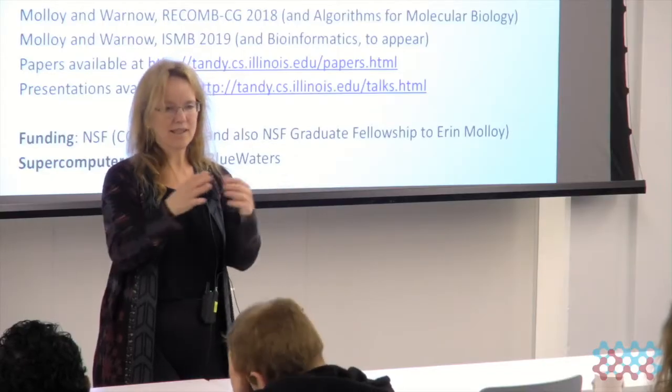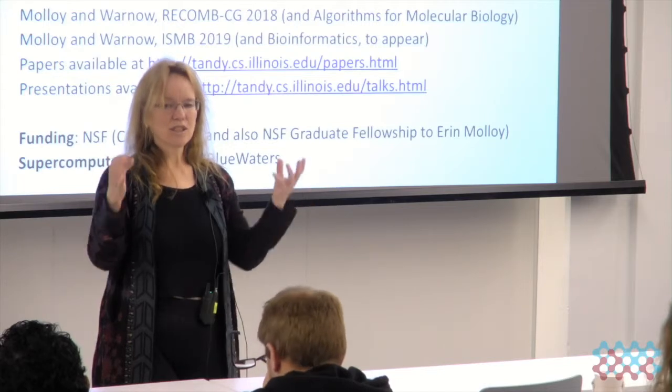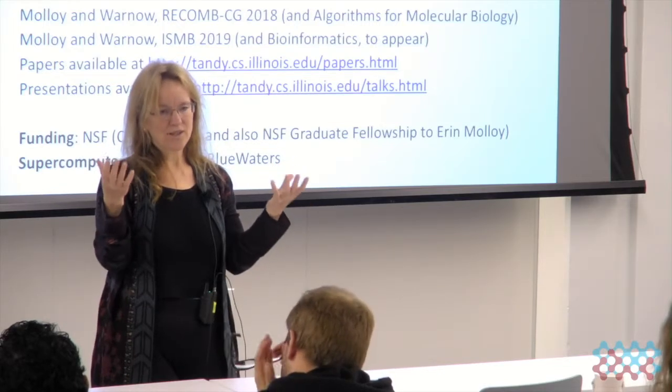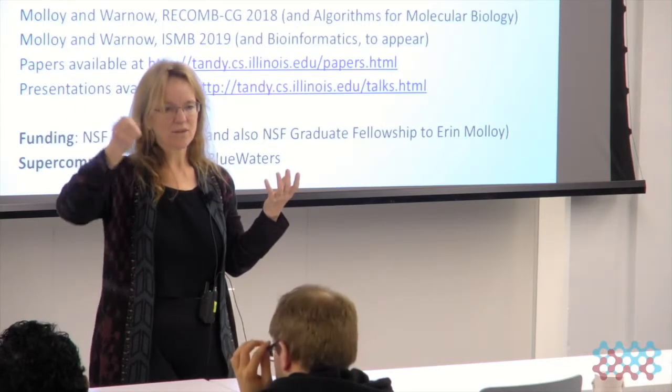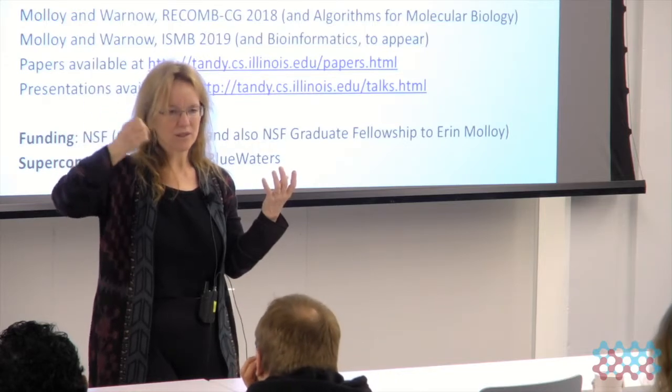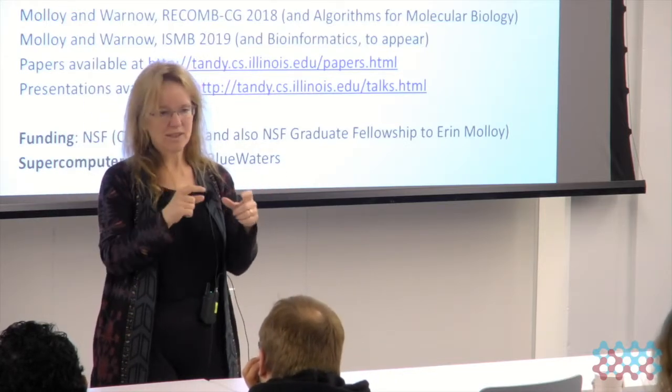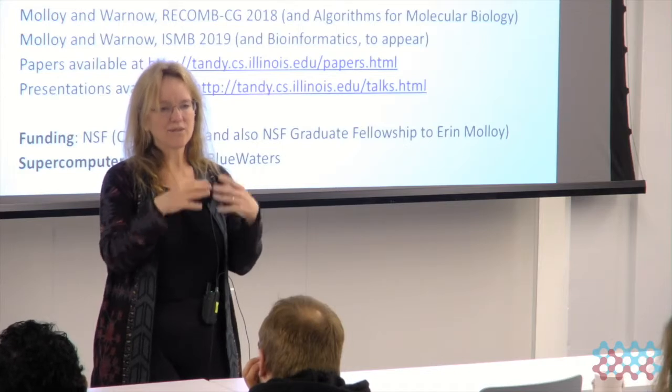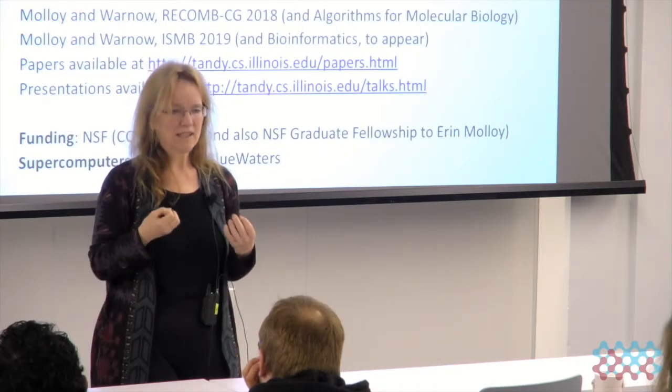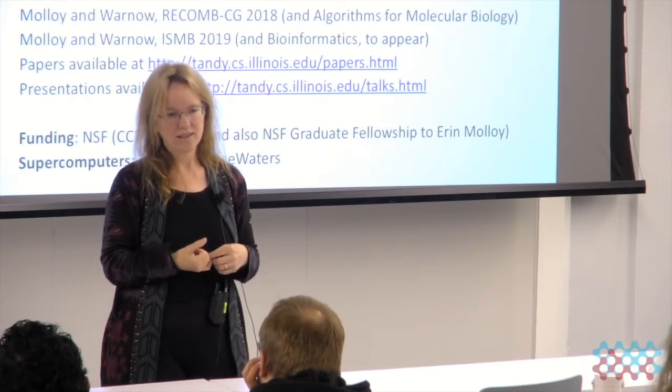Yes? So the Astral thing, that one is based on just analyzing 4 trees at a time, right? Astral, yeah. No, so you're still getting the gene trees, right? So the input to Astral is a set of gene trees. Those gene trees are encoded as their quartet trees to compute the distance to an optimization solution. But you're not computing trees 4 at a time. You're just using the fact that the gene trees are going to let you talk about quartet trees.